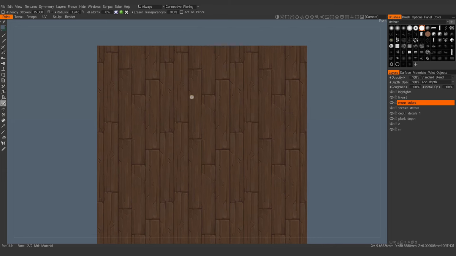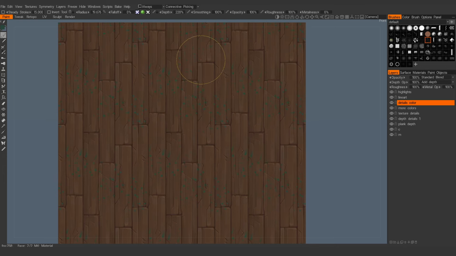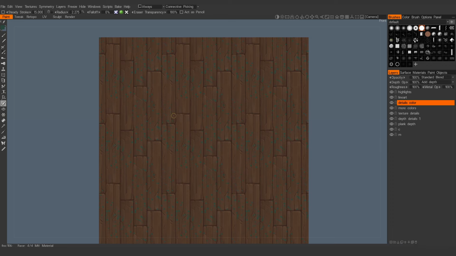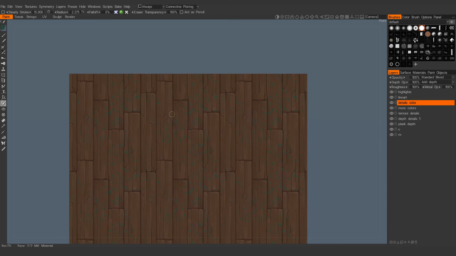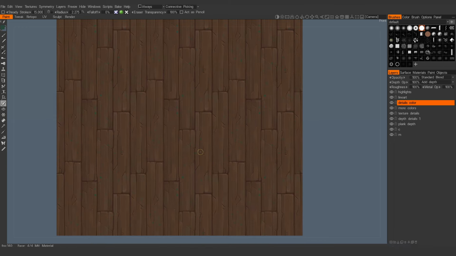I like it. Then we're gonna add one more layer. And it's gonna be some green painted dots or something, but very subtle details. I also chose the brush with these dots in 3D Coat and randomly painted some of them with a greenish color, and then again went for the eraser tool and blended it into our texture nicely.